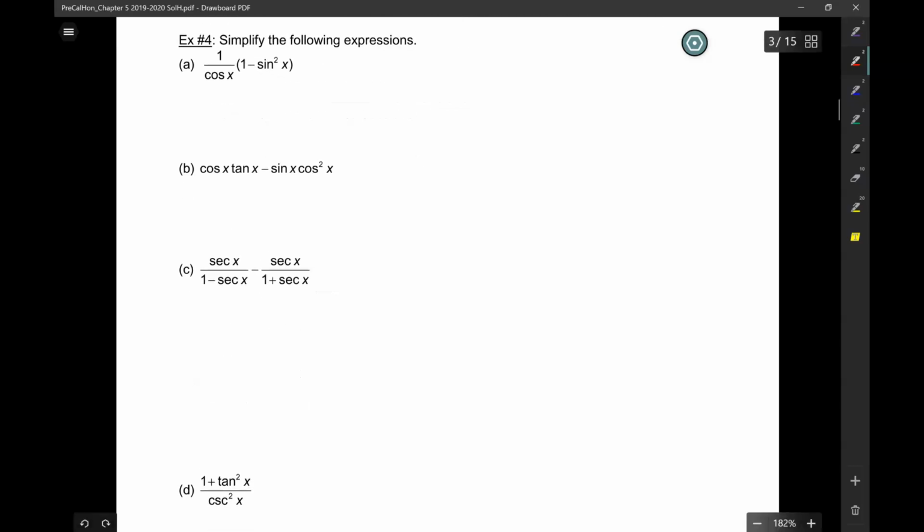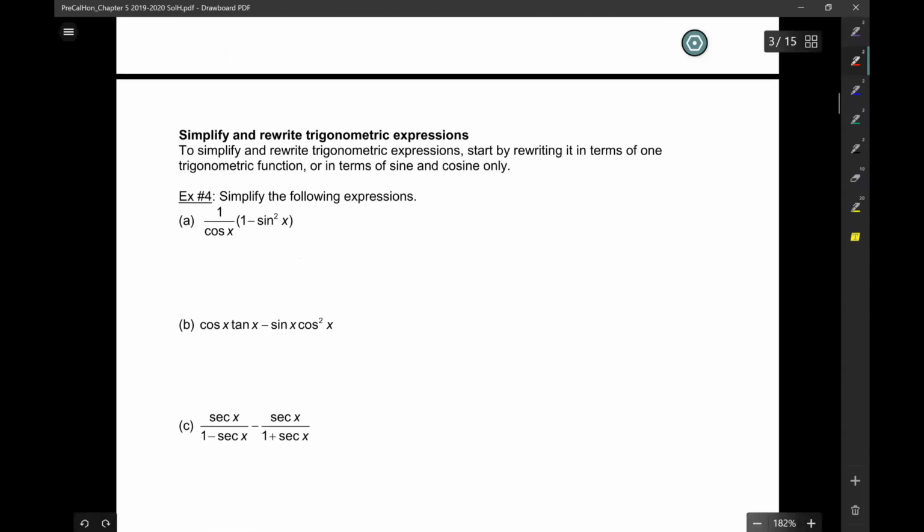This page is more of the stuff that we'll see in this chapter. So let's do it. Now, I have to give you fair warning. The word simplify can be rather open-ended, because how do you know how simplified is simplified? So, for our purposes, I've defined it, at least in my class, that when I say simplify these trig functions, you want to put them into sines or cosines, and as reduced as possible.